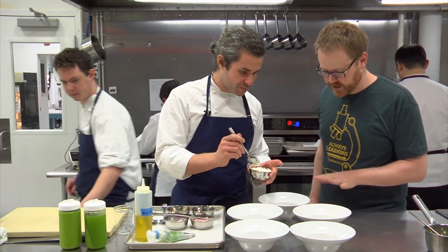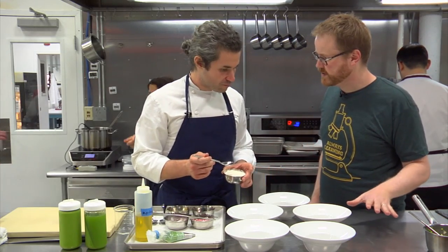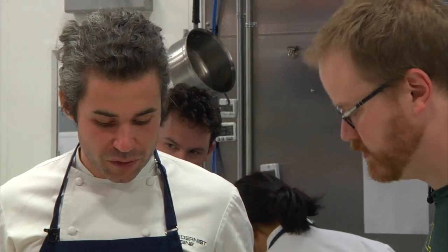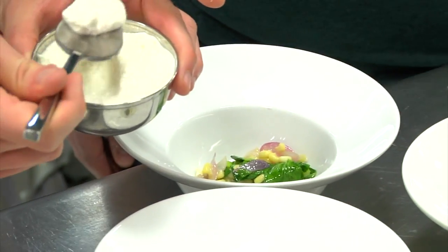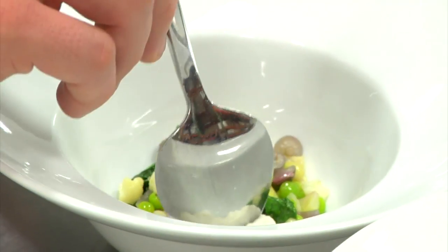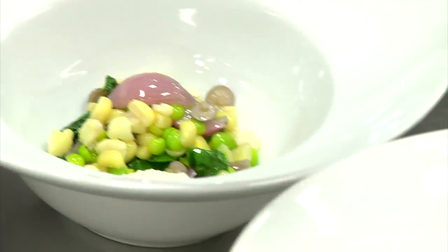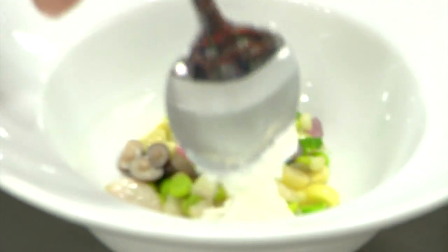And aside from the peeled peas, there's nothing particularly unusual about this so far. This is just perfect vegetables, cut into even-sized pieces. Okay, and then arranged and sauteed? Artfully. Yeah, we just sweat it down with a little bit of butter. And then we make a little mound, because we're going to put some pea butter on top of the ricotta.